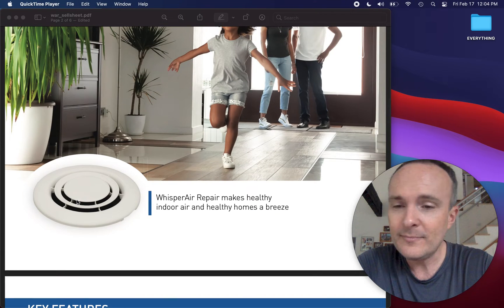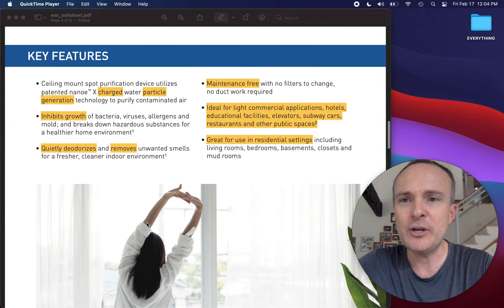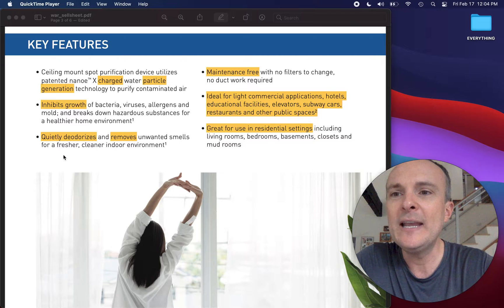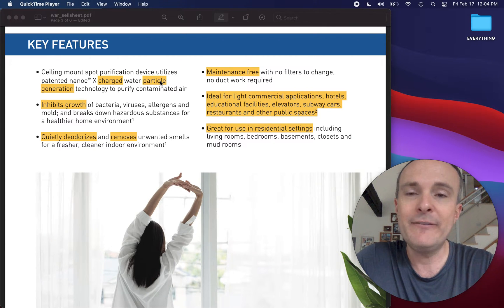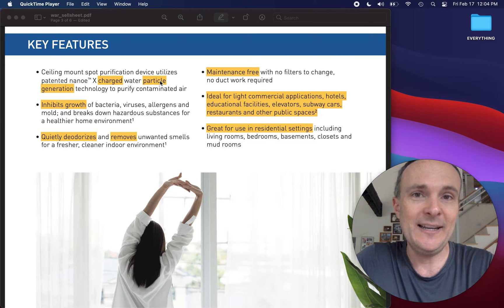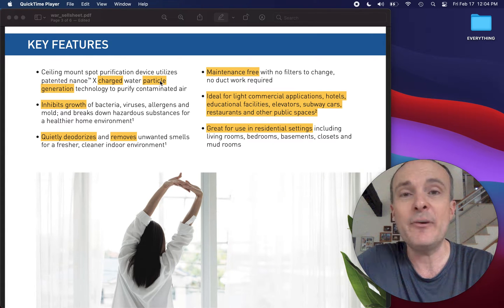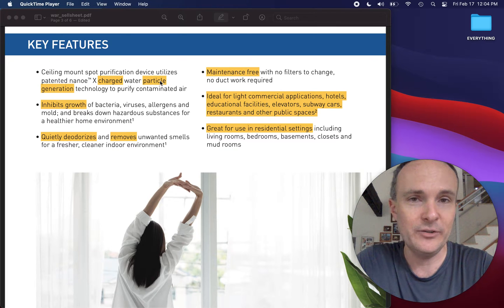This is what it looks like — it's got some electronics behind this grill. You see a bunch of marketing mumbo-jumbo in the first couple of pages about how great it's going to make your life and the life of your clients. Key features: it's creating charged particles. First red flag. Anything that is a particle generator is a terrible idea in homes. Particles are never good to breathe. There is no such thing as a safe amount of particles. So that's number one — totally don't do that.